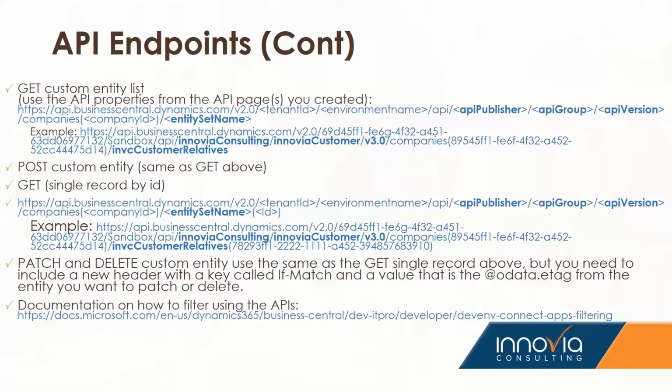And then that last URL there is how you filter your APIs. For instance, maybe you don't know what the record ID is that you're trying to modify, but you want to filter by name. So you can add a filter for name and grab that record ID and start using it.